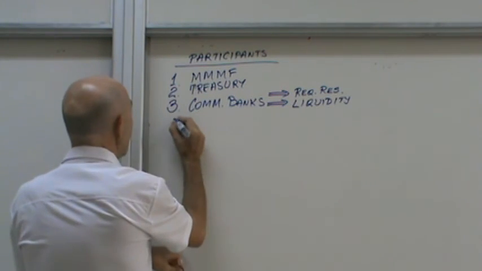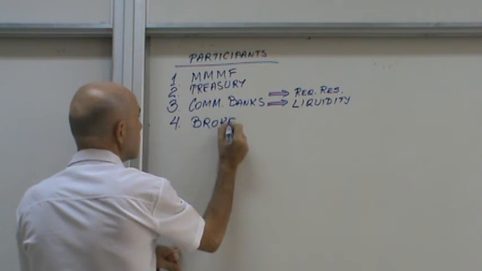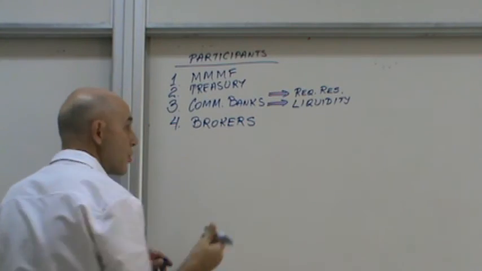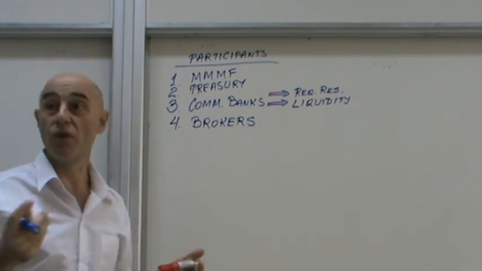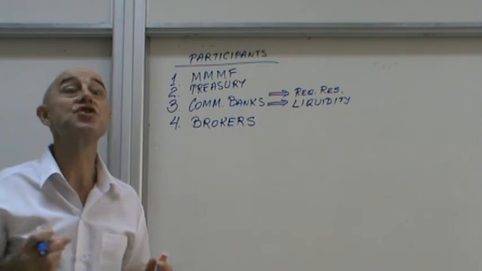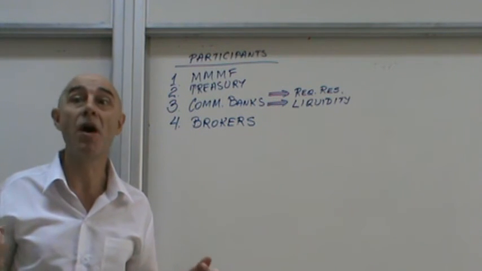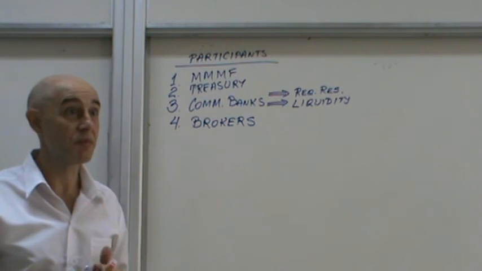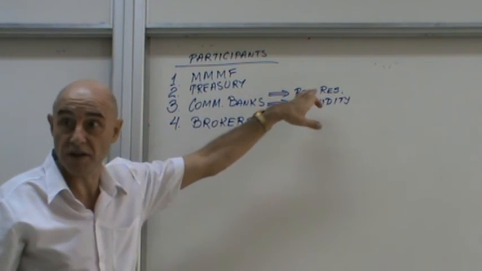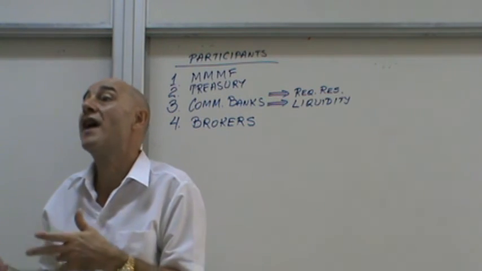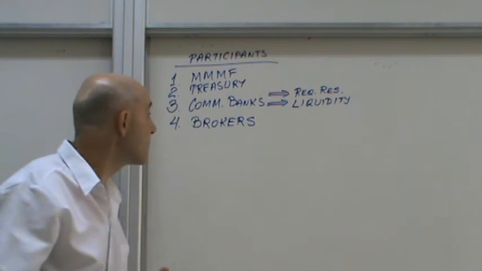Of course, you've got all sorts of brokers. Brokers could be for money markets, could be for stocks, could be brokers for bonds. So you may have a bond broker, and that bond broker may have some excess reserves or liquidity, okay? And they want to invest it for 1 week, okay? So brokers will be doing that.